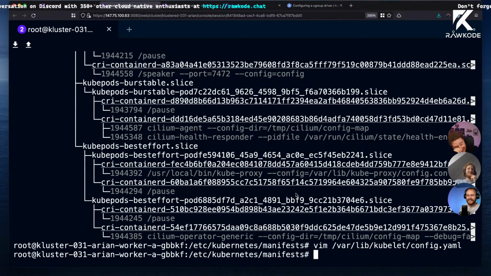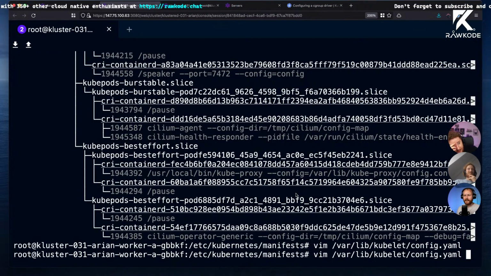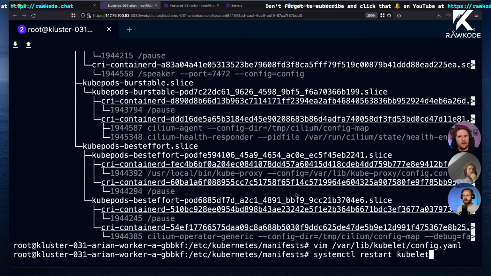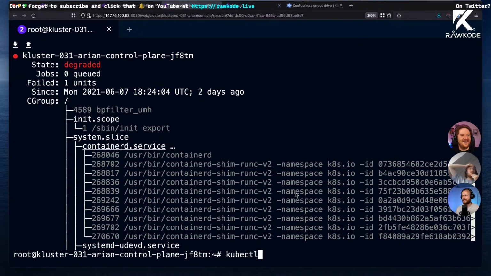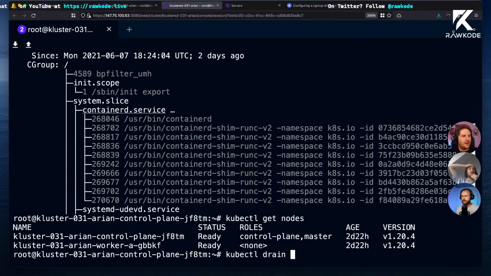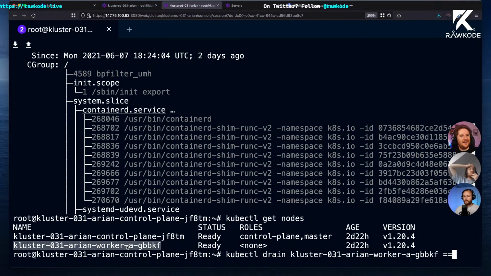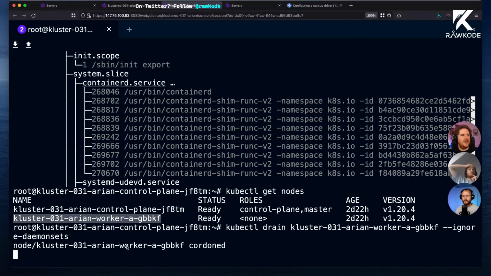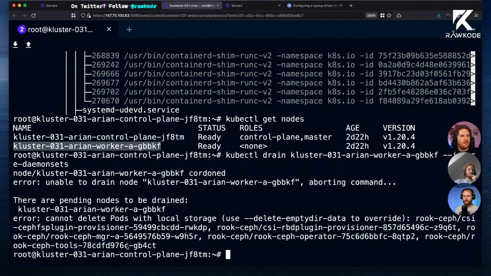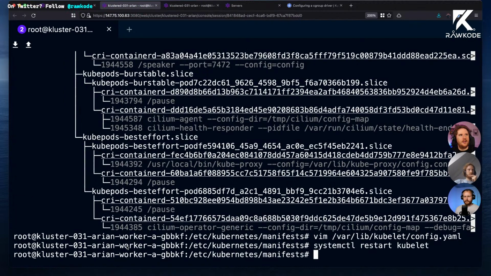And then we have to drain the node. Do we need to restart the kubelet, or are you going to do that after we drain it? I think with how broken it is right now, it probably doesn't make a difference. I think I would just restart it for now. So I'll do a get nodes, and I'm just going to drain our worker. Okay, it's now being cordoned. Workload will start to drain off of it.